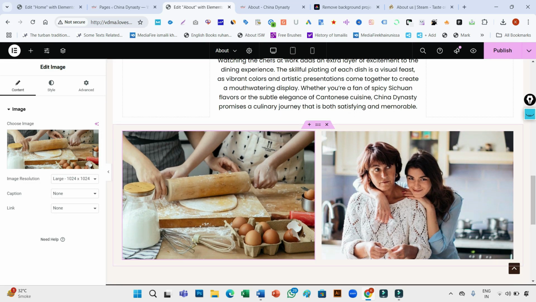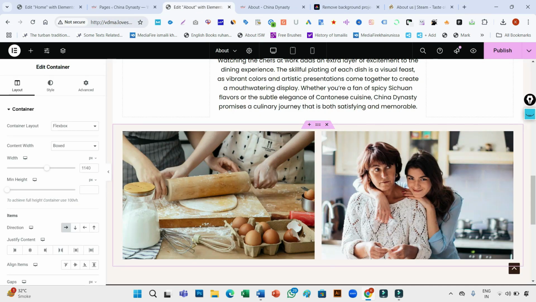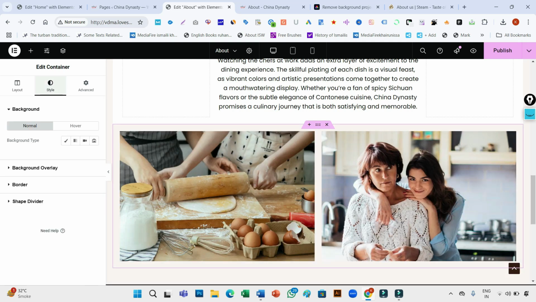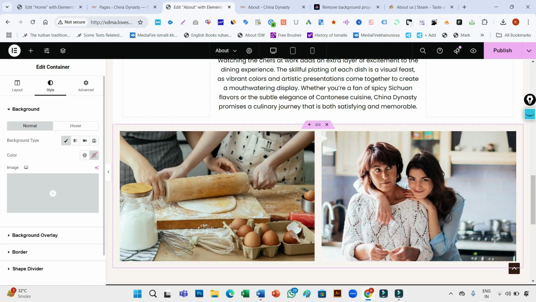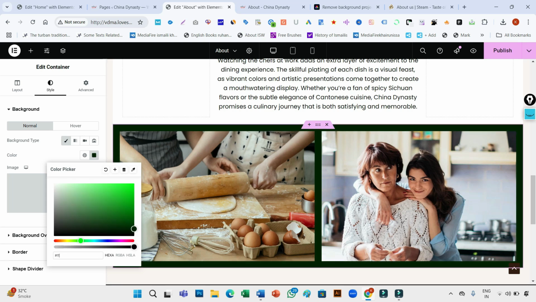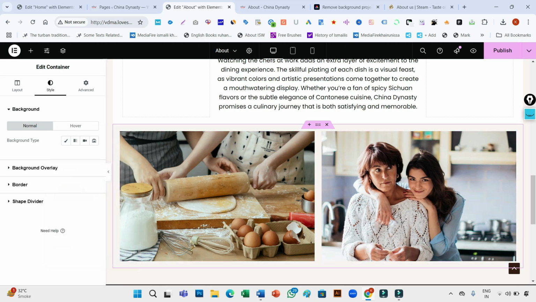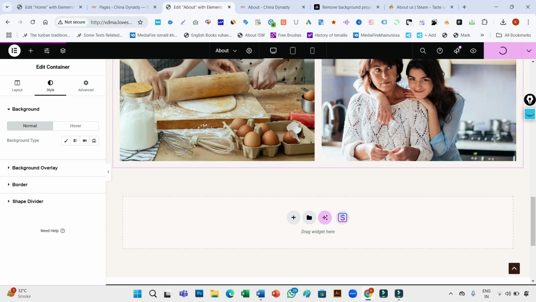So we have the same background again. There is this white also. We will make it white. Okay, done. Publish. And then we will add one video.